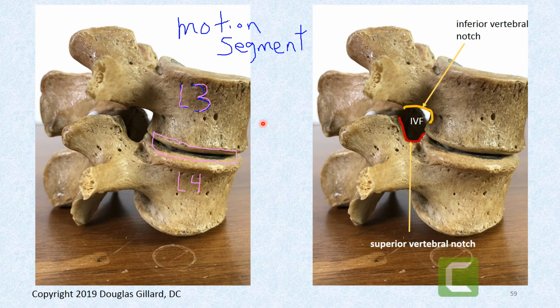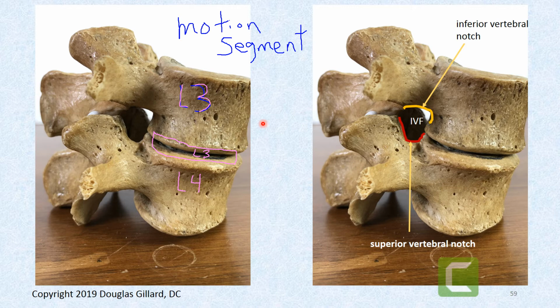Sometimes go out to lunch with a spine surgeon or a physiatrist or someone you're going to work with. They might call that the L3 level. The L3 level. When they say that, they're talking about the L3 disc, the intervertebral disc, which we haven't come to yet, but there's a disc in here. We'll get to know all about the disc. The disc is always named by the bone that sits on top of it and conquers it.